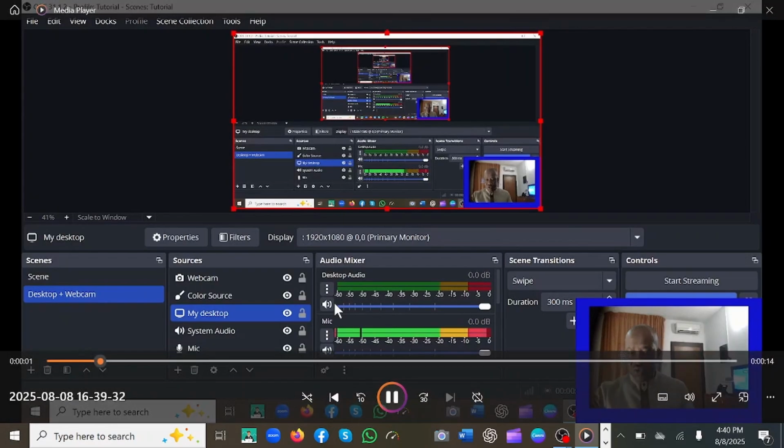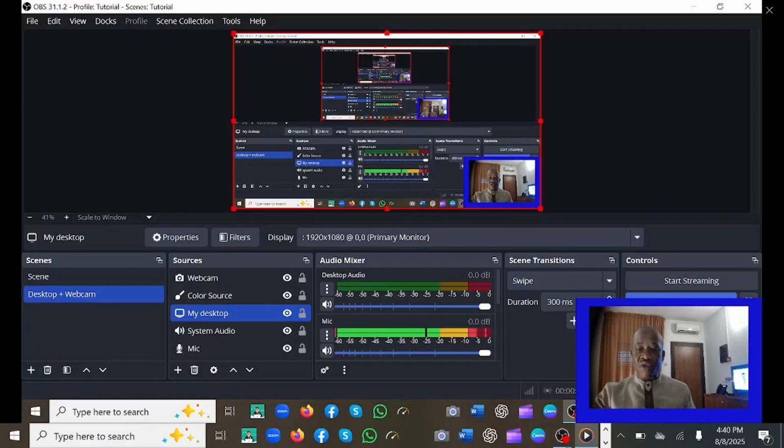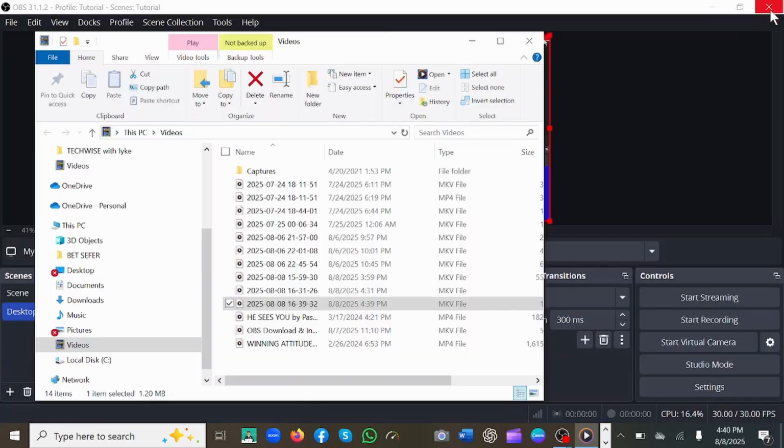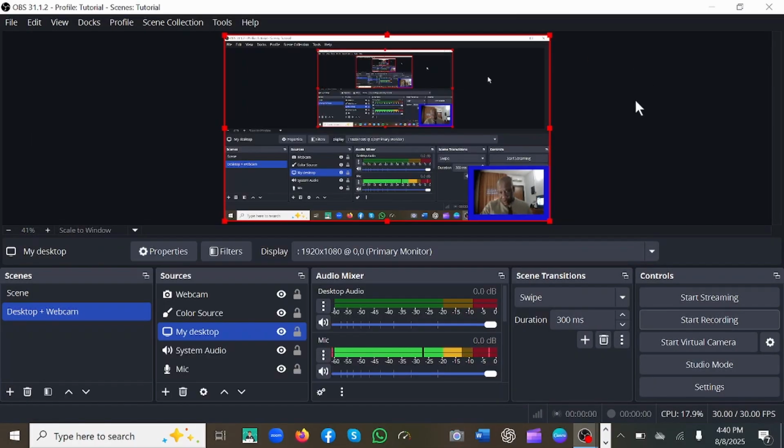So you can see OBS recording. All right, so right now you can see our OBS is recording. When you are done recording all that you want to record, and you want to see what you have recorded, you just come here and say stop. So that is it. This is what we have recorded so far, and that's it about recording your face, recording your screen, and having both of them play side by side.